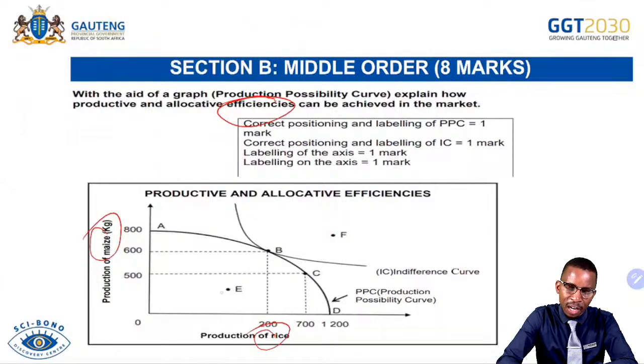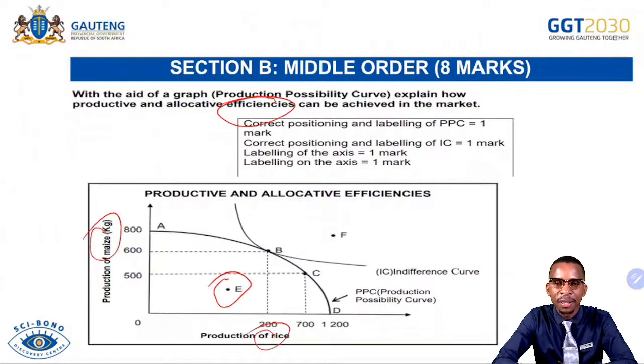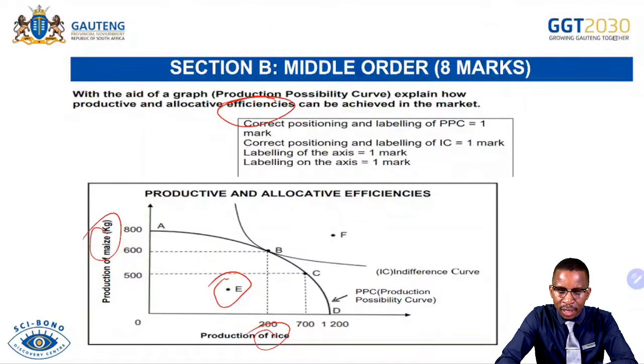So remember that if ever the firm is producing inside the PPC, this indicates allocative inefficiency. This means that resources are not used at the optimal level; they are underused. And then any point that is moving along the PPC, point C, point B, these points indicate that the firm has allocated resources adequately. However, point B here indicates allocative efficiency. That's where you come across that point intersecting what we call the indifference curve.